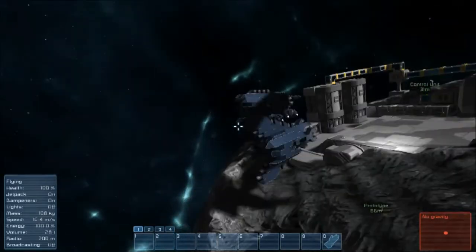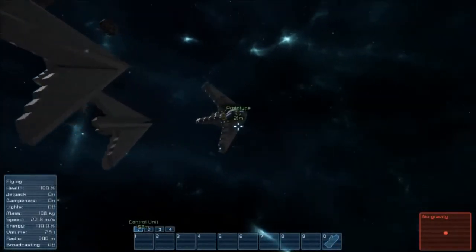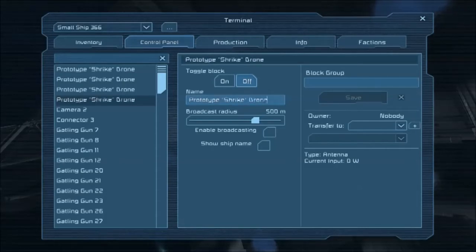Yeah, I'll just go ahead and link it up with the rest of the designs here. Let's see here. What are these called? Okay, they have like prototype, something drone. So we're gonna call this the prototype Shrike drone.